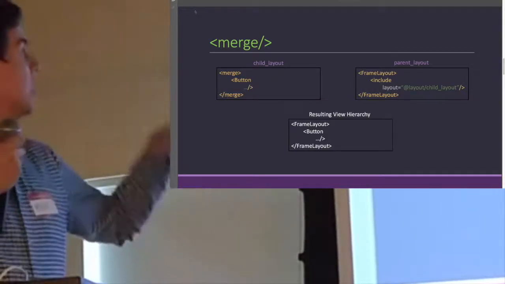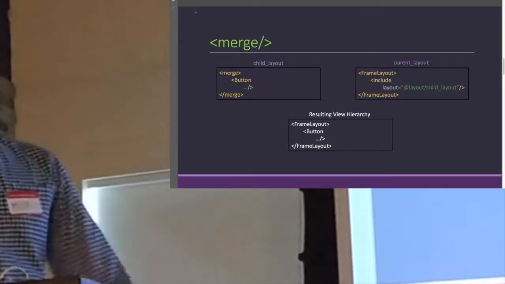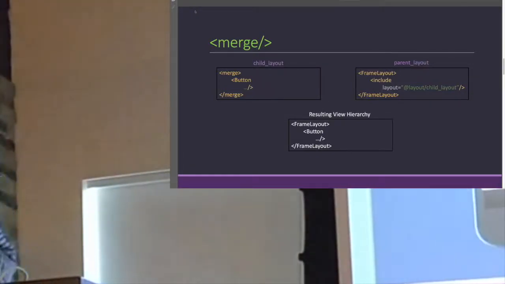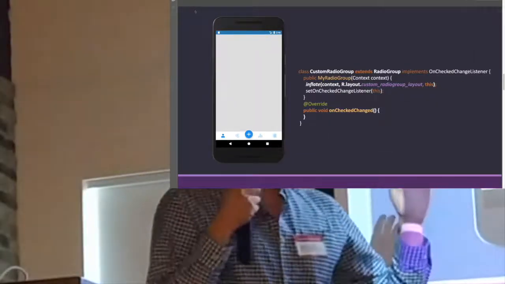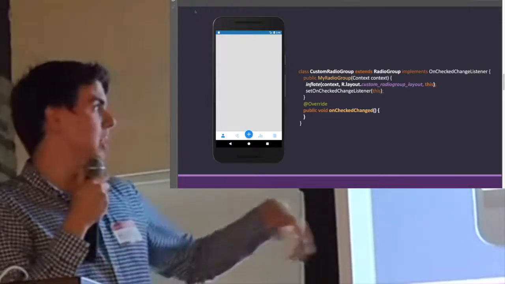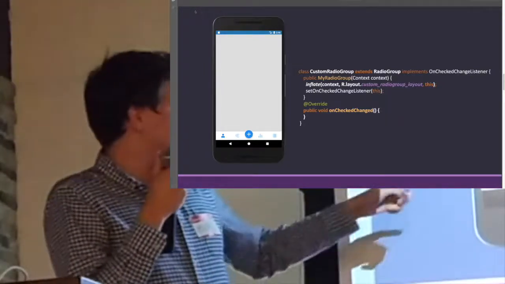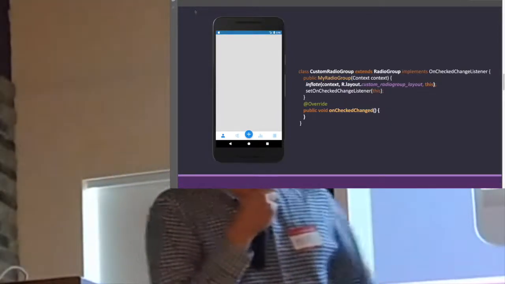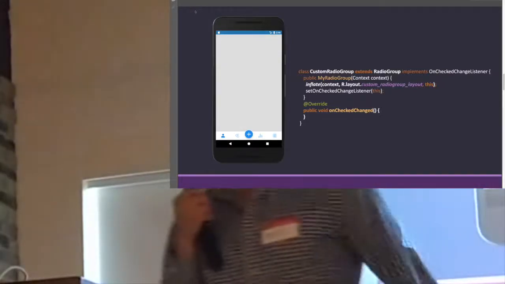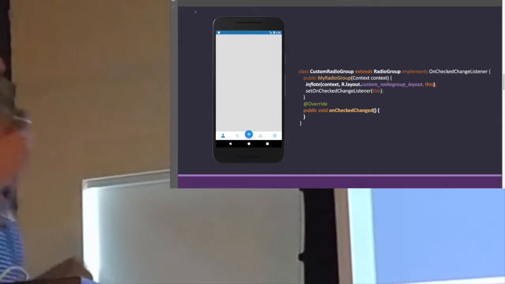Before I jump to my next slide, you actually need to use merge if you were to do a custom radio group. Why is that? So over here in Band, we made this navbar. This navbar is a custom radio group that we're inflating, just like over here. Now, when I went ahead and used it, all of a sudden, whenever I was clicking on the buttons at the bottom, the check change listener wasn't being called. I kept wondering why? I was kind of losing my mind over it.